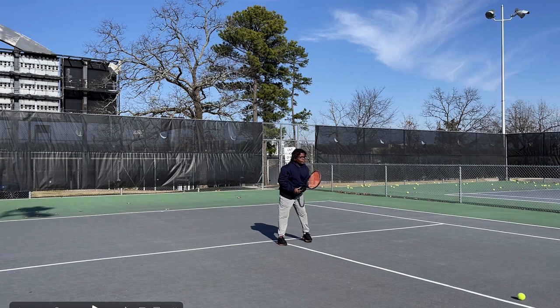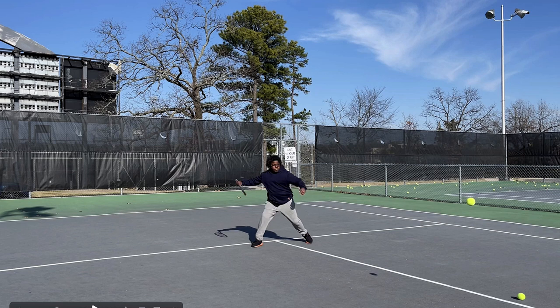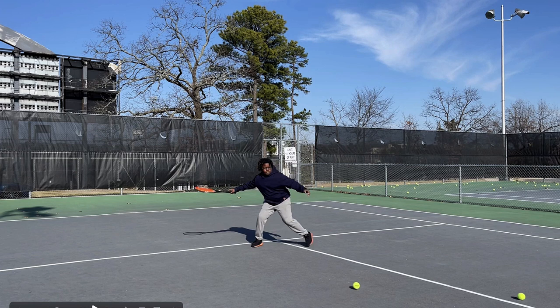There are a few things in tennis that happen naturally and are touted as positives, but I don't think they are. Basically, it's what's referred to as the next gen forehand — something I see happen with junior players all the time naturally. I try to get them to do less of it as much as I can, and that's the inverted racket face. Christopher is brand new to the sport and certainly isn't watching pro tennis at home, yet you can see how he really inverts that racket face when he takes it back.